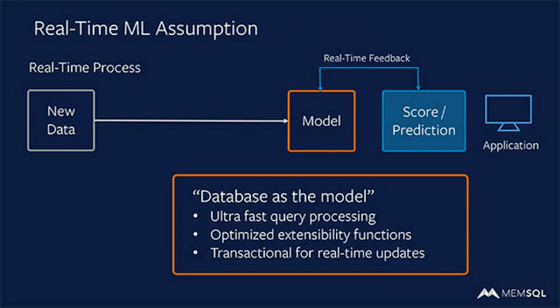This is what we're calling the database as the model scenario. And this is, again, a new exciting application type that we're seeing in some of our customers. We'll talk through one of them in just a moment, where with the advent of an ultra-fast query processing algorithm, the ability to extend the functions of the database so that you can insert essentially linear algebra into your SQL syntax, and to be able to process transactions in the same application or same database, you can get to a much more streamlined process, which again eliminates some of the batch-oriented workloads that are part of traditional machine learning applications.